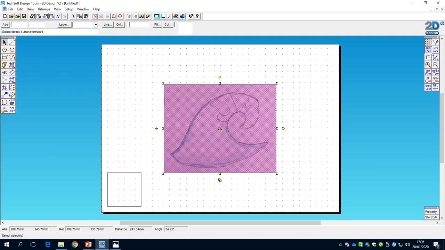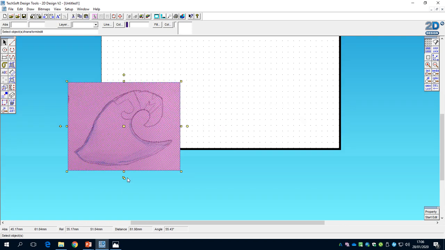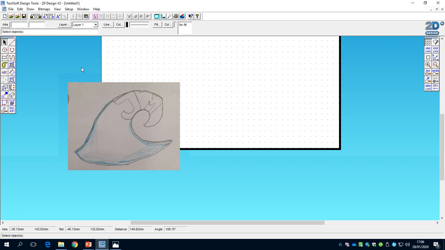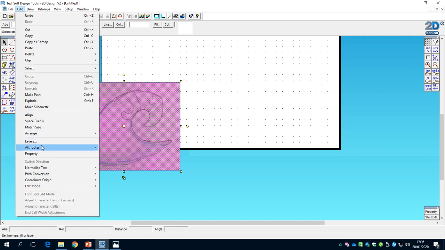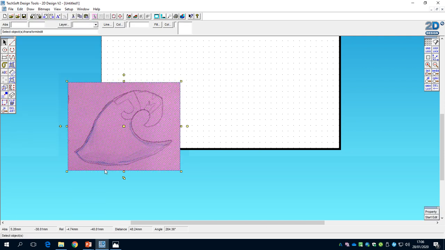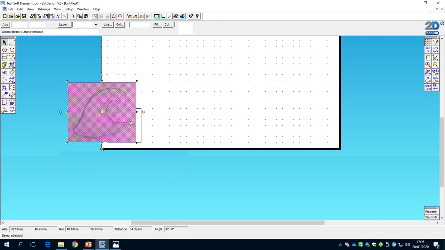We can click on the middle yellow square there, and that allows us to move it. We can move that down towards our box. To make it easier to adjust, I'm going to turn off grid lock at this point. So the grid lock button up on the right hand toolbar there, turn that off, and click off my image. You see my box is now behind it. So to make the box on top of my image, click on my image, edit, and put it back. So that puts the image behind the box. And now I can just use the yellow corners to bring it in to make it look like it's about the right size, and also any of the yellow square boxes around the edge to resize that. And drag that in there. And finally bring it in.